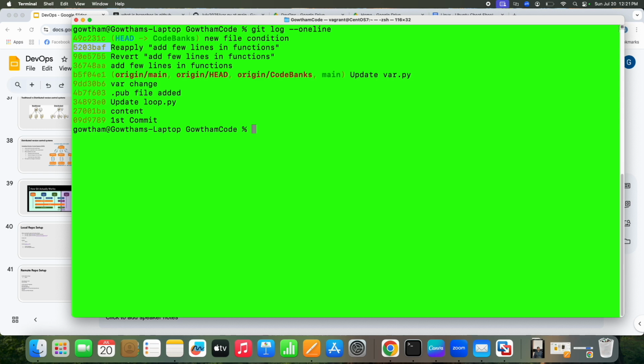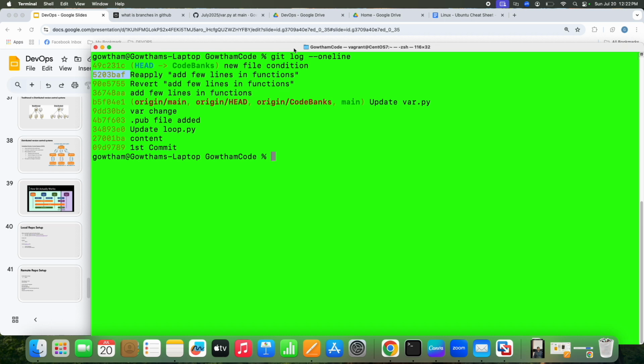Okay, so now what we need to do is create a remote repository and push this code to the remote repository. So what we did is we created files and folders in our local machine and moved them to our local master repository. So now we are going to move this code to the remote repository. Okay, make sense, guys? Am I blabbering something? No, so got it. Okay.